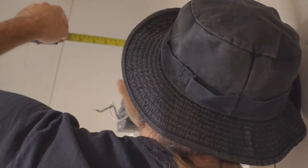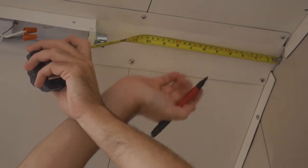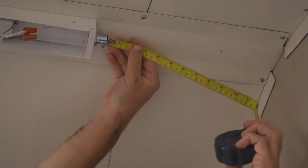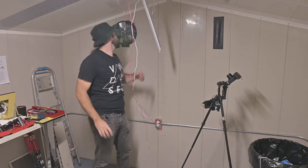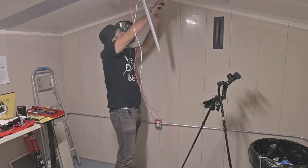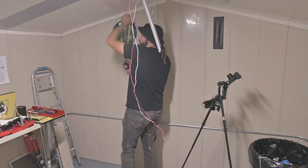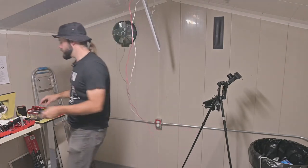Incoming head, 4.5 inches. Back up here, that puts 4.5 inches right about there, which means our conduit is about 9.25 inches. All right, so 9.25 inch bend down to here. Now let's see if we have enough conduit here, because we need a piece that's 9.25 plus about 21 plus 8. 9, 21, 8. 38 inches of conduit I need.